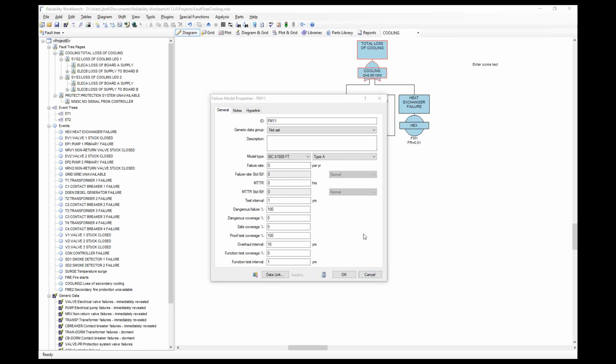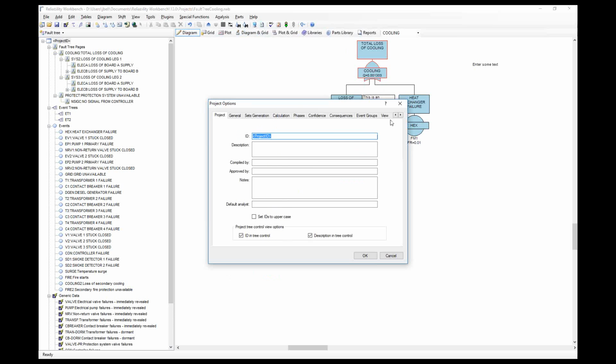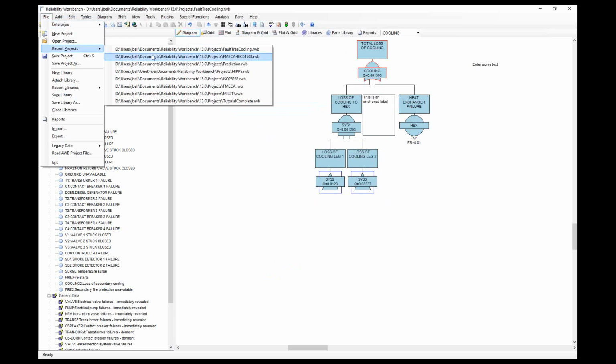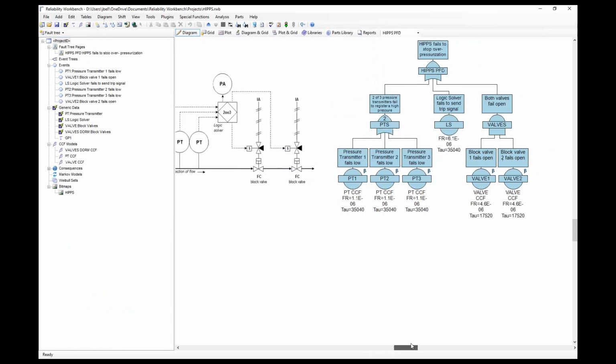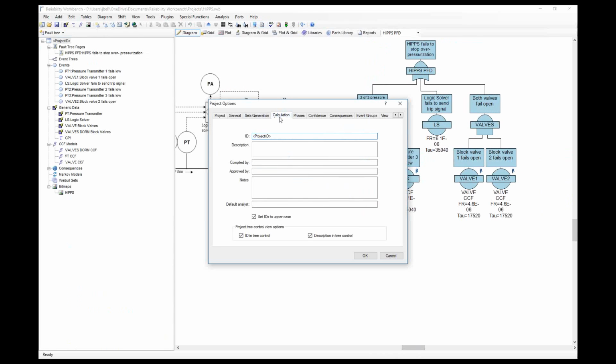And remember, it applies to the new 61508 FT model, it applies to the existing 61508 model, it applies to the dormant model averaging as well. And that option is chosen in the project options. Actually, let me just demonstrate this. Let me open up a completed project. Okay, this one should have the regular 61508 averaging.